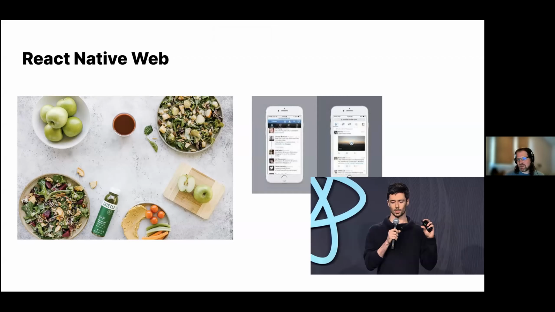Twitter was really happy with the way that the mobile website looked and felt, and the metrics were really good. And so they actually took it and replaced their main website with this mobile website that's built on React Native Web. So this technology is really solid and battle tested in production by one of the biggest websites in the world. The unfortunate part about React Native Web is it's not very easy to use out of the box. And so we've done a lot of work on Expo to make it automatically set up for you. So if you want to build your website as part of the same code base, you can.